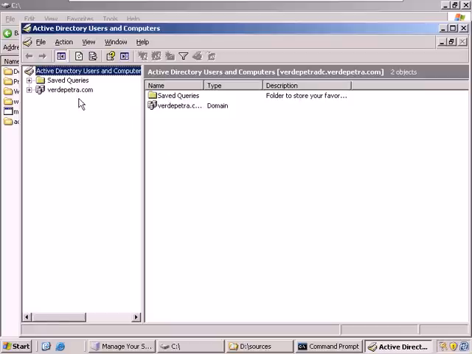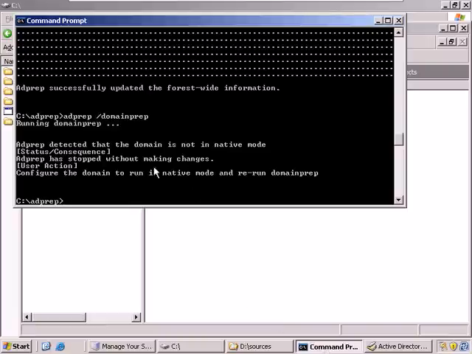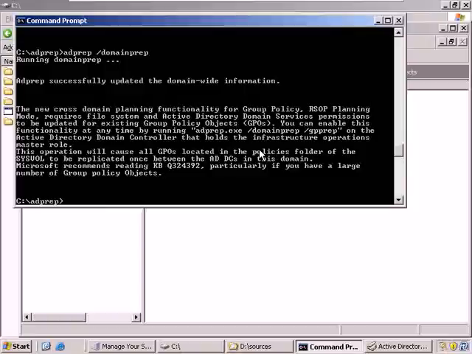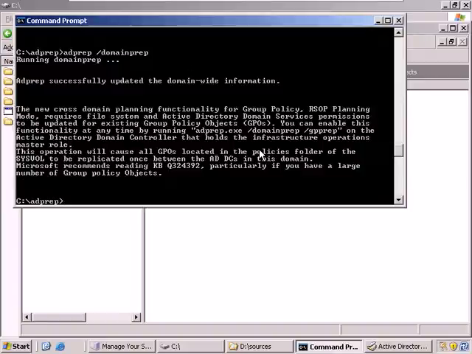There's only one domain controller. We don't care. So now let's go back to the command prompt. We have now updated our functional level, and that's what this is. The native mode, this is the functional level. The functional level was running in Windows 2000 Mixed. That's not what we want, okay? All right, so now let's try it one more time. AD Prep /domainprep. And wow, that was really fast. Obviously, there wasn't much in this domain. It's a single domain controller kind of thing. All right, well, you know what? By running those two scripts, we have now prepared this domain controller to be upgraded to Server 2008.